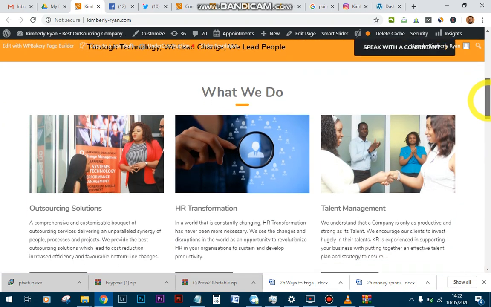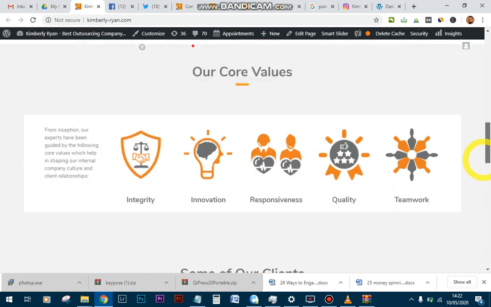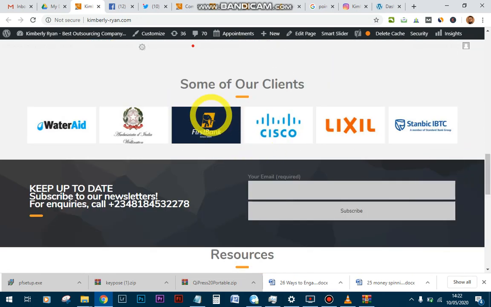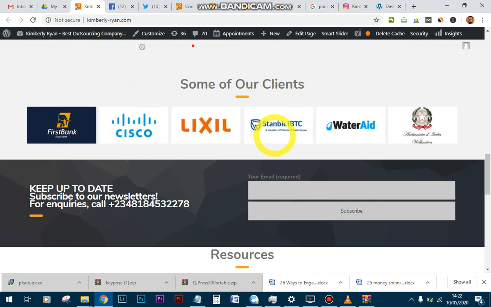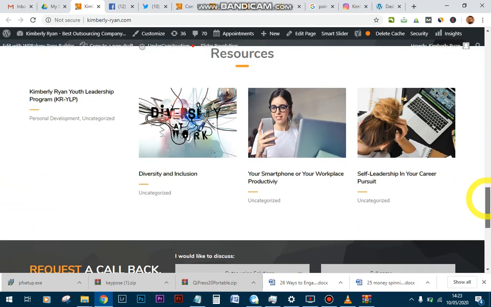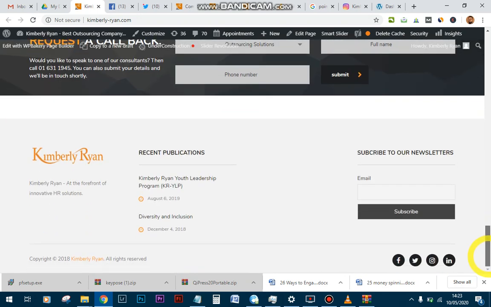Now images, we can probably work on one or two images here. Then apart from these, the clients, I think we need to update with the new clients. I saw on our Facebook page that there are some new clients that have just been added. We need to update and include them also in here. Then for this, the person that uploaded it, I guess, did not include an image. That needs to be fixed. Apart from this, I think every other thing is fine.